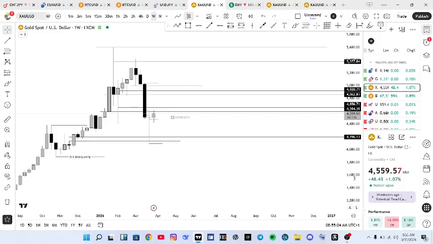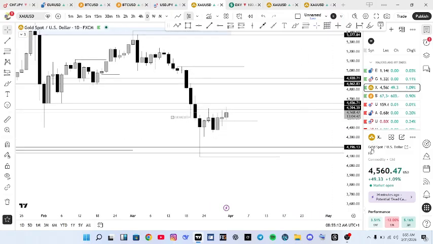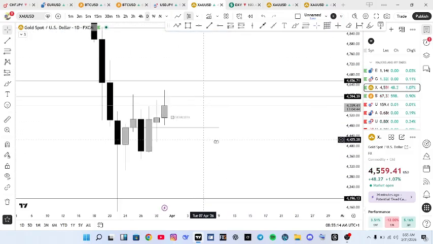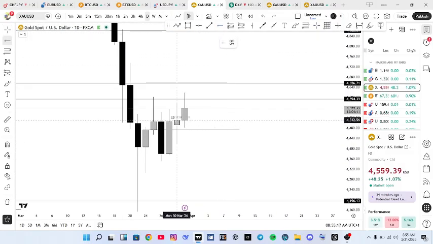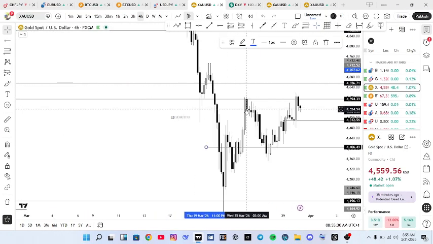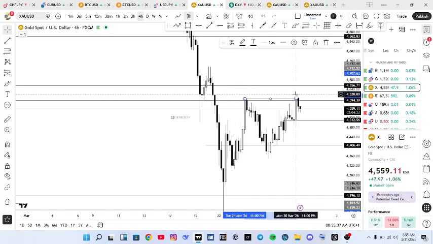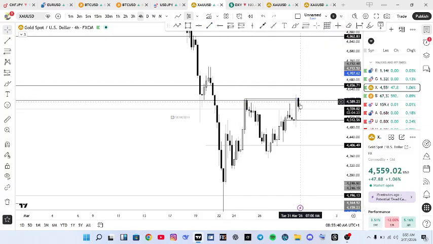Let's see weekly. You see that on the weekly price tapped into this zone, and this is CRT. So I think gold is bullish. You can see it. I don't need to explain much that there is high possibility that gold is going to be bullish more. So also have this level here in case you see gold retracing. So we're expecting a break here, and I think price has closed above it or another one closed below it.